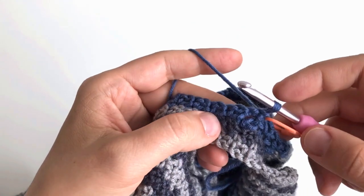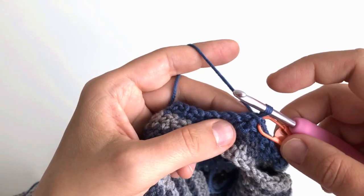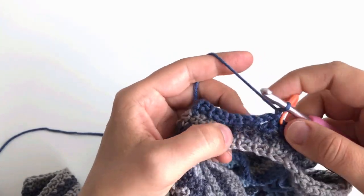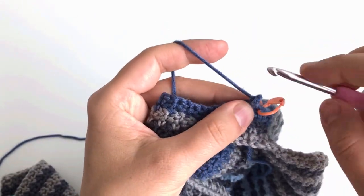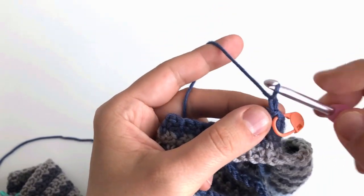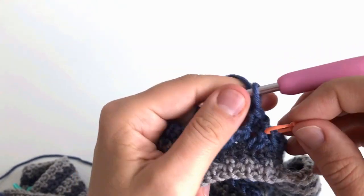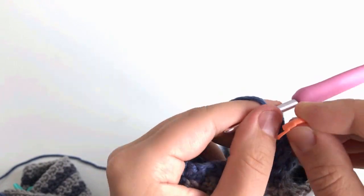So this was the end of round 2, and now we are proceeding to round 3. Round 3 of the sleeve is very similar to round 1. We turned after round 2. We are on the right side already. Chain 1 and make the single into this first stitch and mark it right away, not to miss it later.